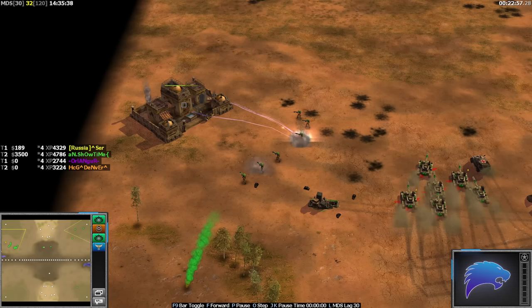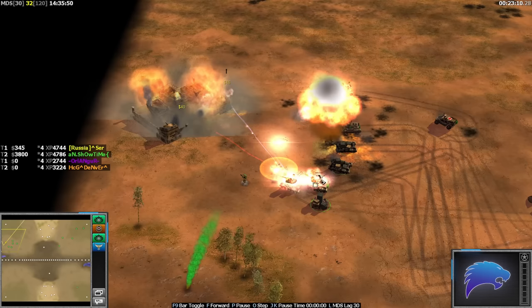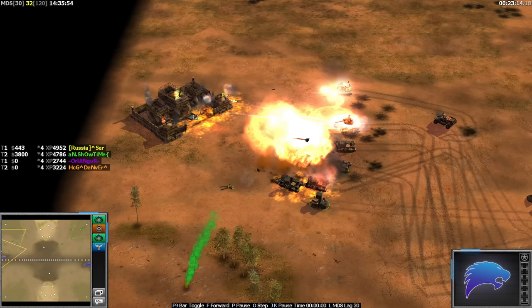Okay, so the palace is under siege. That battle master sending that to the front, though, not sure about that, because you're going to kill the red guards here. Oh man, he's killing all. Okay, that was absolutely awful from green.